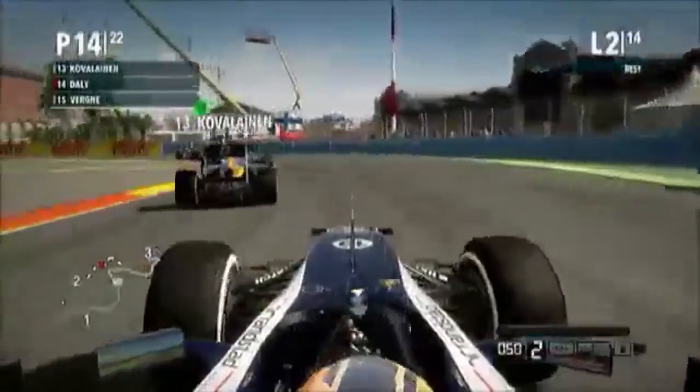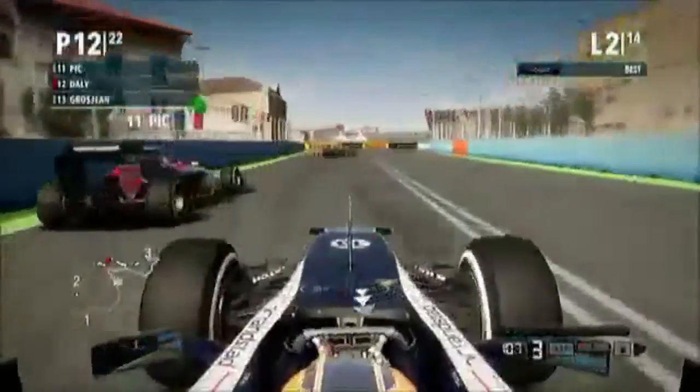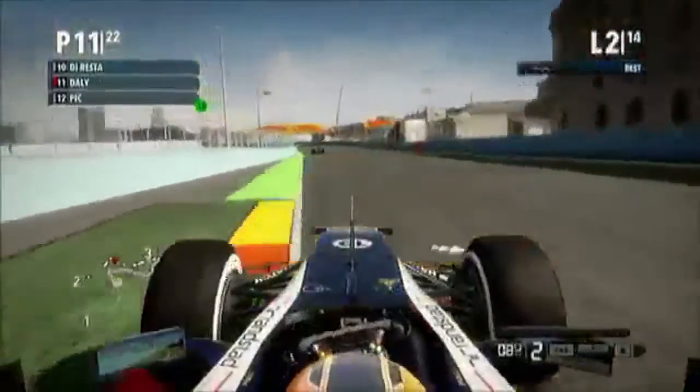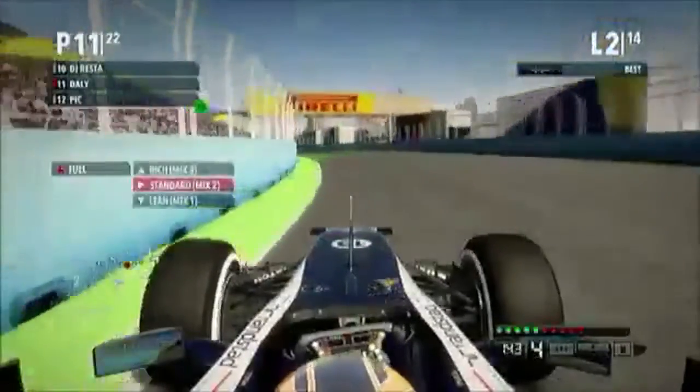And it looks like on this corner he's going to get some much better traction, going to go down the inside of Kovalainen and Grosjean, and he goes down the inside of Pic. And what's going to happen? Pic's going to stay behind, because that Marussia is just generally crap, and I should know.